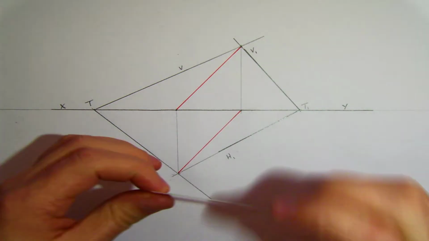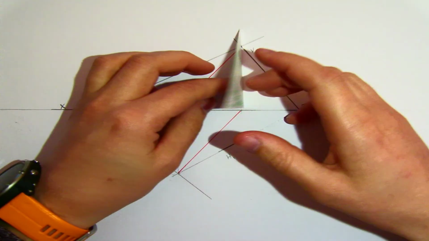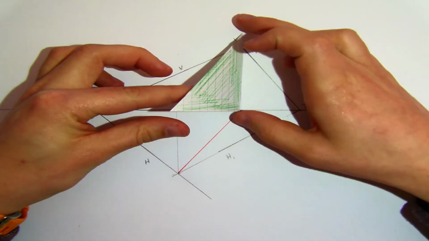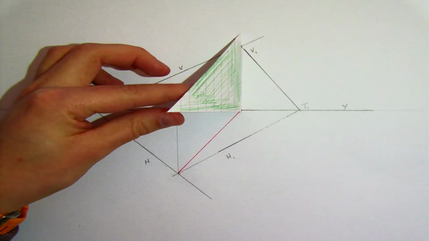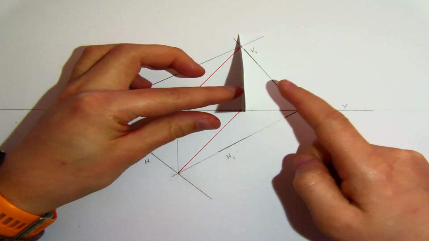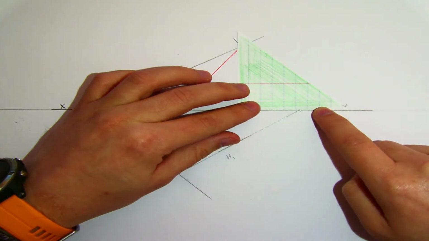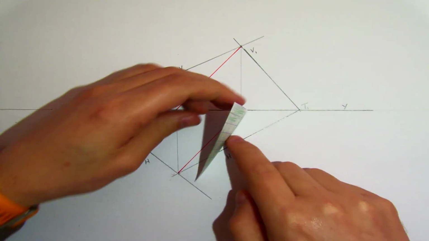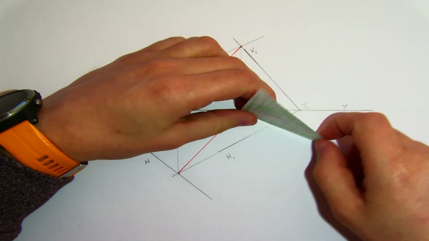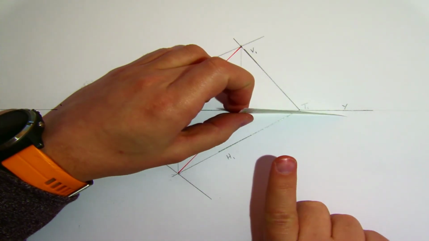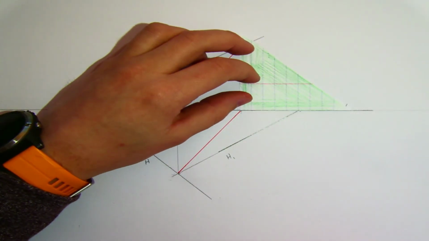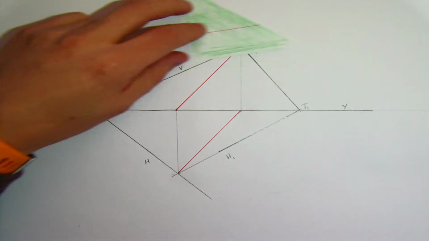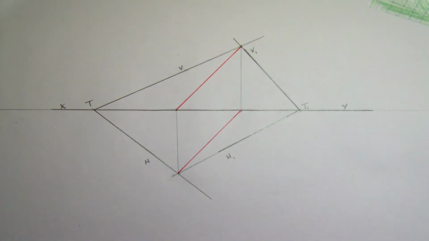I can do the same idea or principle here in the elevation. So at the moment my line of intersection is turned something like this. The full height of it is marked up and it's coming out at a bit of an angle. What I can do is rotate the plane around so that it ends up being flat. So in plan what that looks like is it starts here, it's going to rotate around that vertical point and rotate around here until in my elevation I'll be seeing an edge view of the surface, an edge view of that line, a true length of that line. So I'm just going to do both of them here.